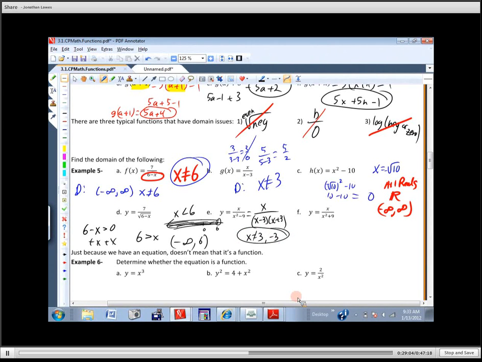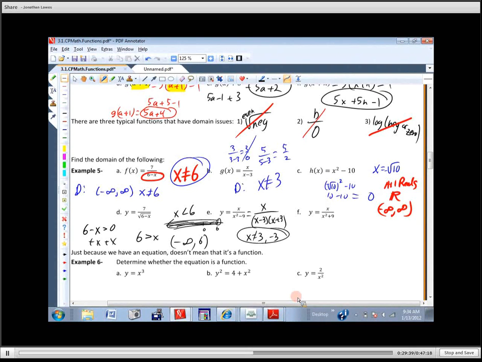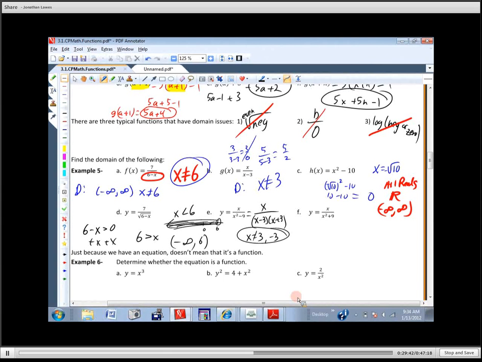Okay, take a look at F. Think about F for just a second, and then talk about it with your neighbor and see if you agree as to what the domain would be. Seriously, talk to your neighbor. We want to know what numbers are okay to plug in. What is the domain? That's what we want to know. Sometimes it's easier to figure out what we can't plug in. This is all reals except for those 2 numbers.